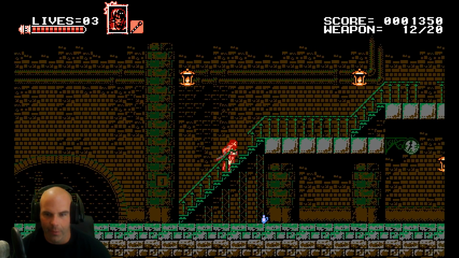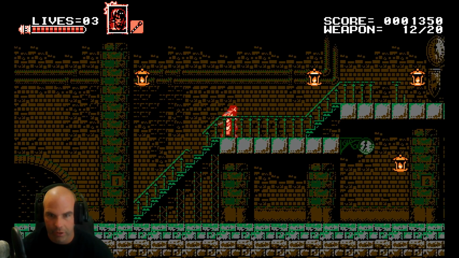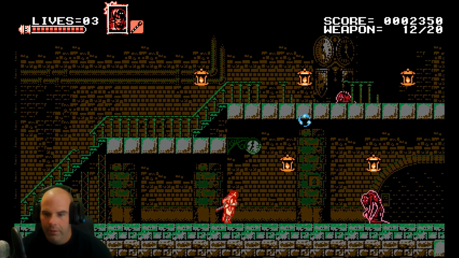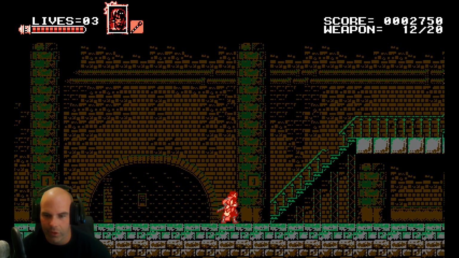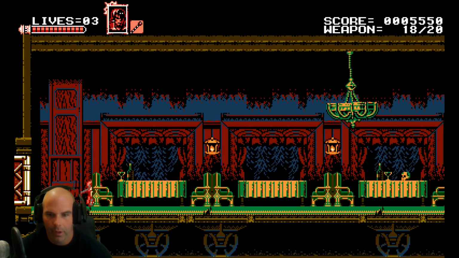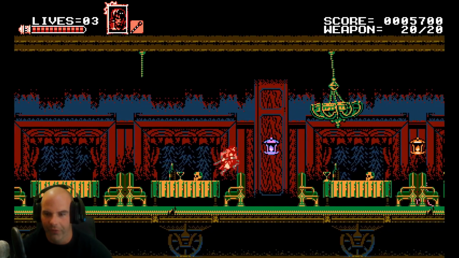Go up the steps, very similar. A little more agile going up the steps. Can I get this? That's the question. Yes. Alright. Oh, one of these guys. Oh my god. Look at that. Oh man, that was so good. Athletic. Oh, look at this. We're on a train car. This is cool, man. Oh, I knew the chandelier was gonna fall.